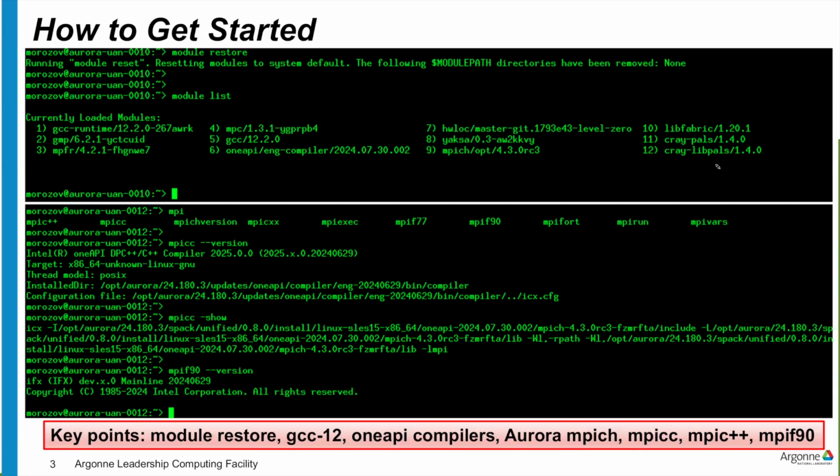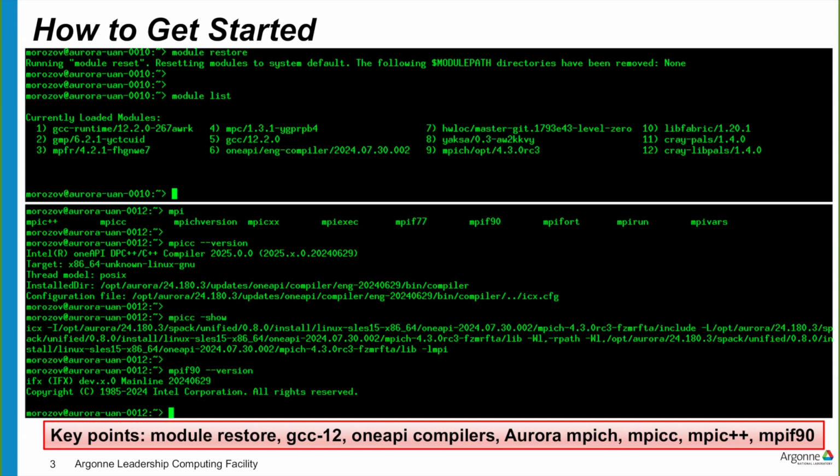So when you come to our machine, you are supposed to look at which compilers you use and what environment you have. As always, this slide has been updated 1 week ago and already got outdated. The reason is known. On Monday, we have made significant change in the environment. So every version that you see here is already old. And if you start repeating the same thing that I write here, you will see a different set of modules. But that's okay. At least you will know what to expect.